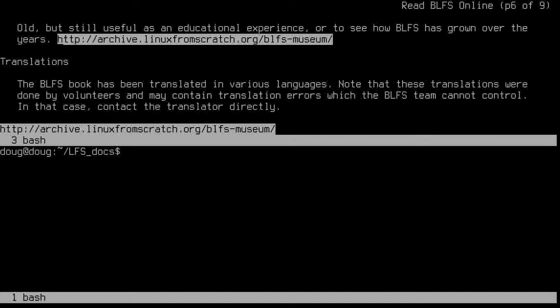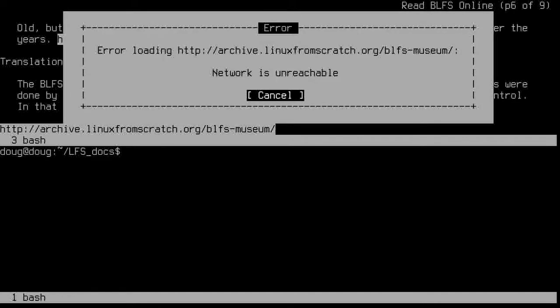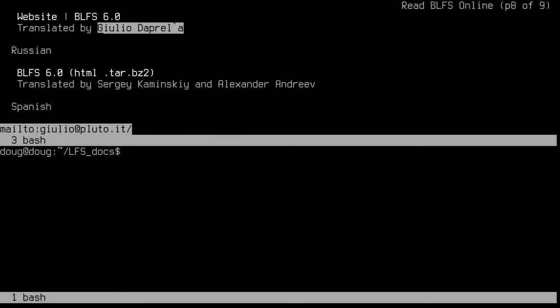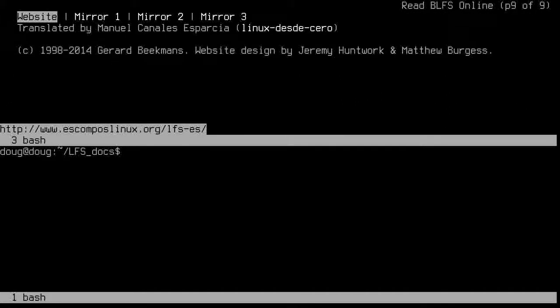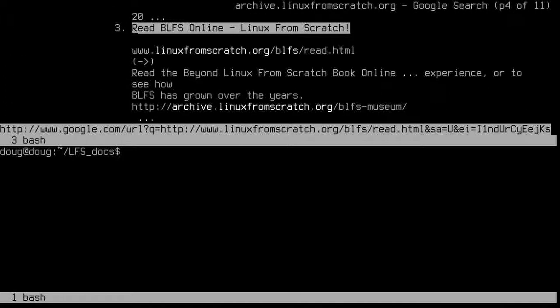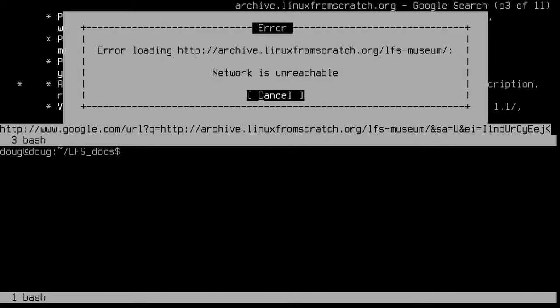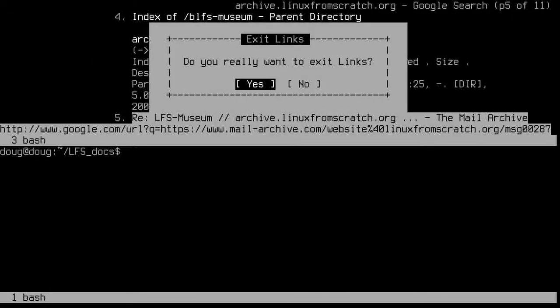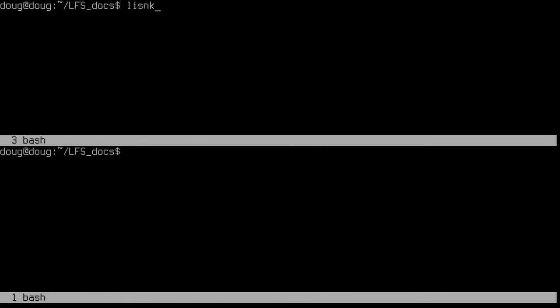Stable, go to the BLFS museum, unreachable, no way man, 6.9, probably so. Let's see. What's going on here? Am I even connected anymore?